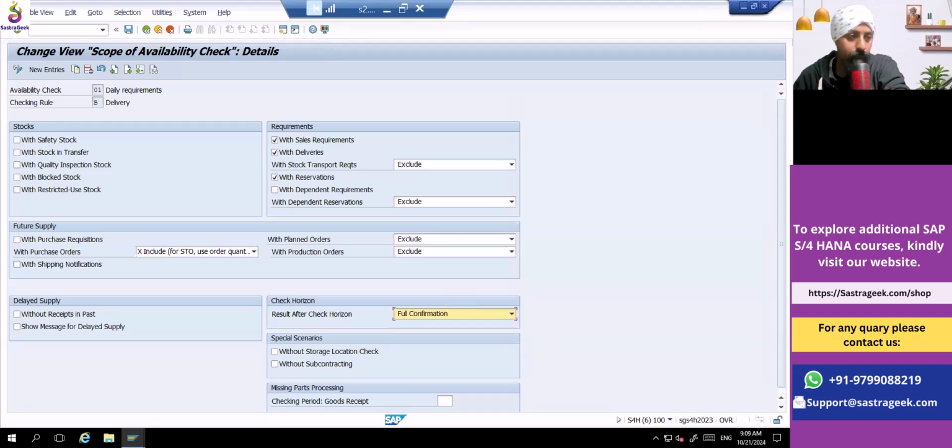So where is this to be maintained? Because here you can just check the checkbox, I mean horizon zero confirmation or no confirmation. But when you select zero confirmation, the system will check your horizon based on your master data, plan delivery time, goods receipt time. The system will check the horizon based on that. And anything which is falling after that, by default it will do the zero confirmation. With the sales order creation, confirmation will not happen.